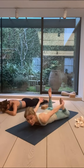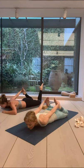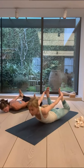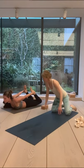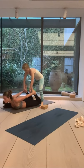This time you're going to reach for the tops of your feet. Your knees are going to be as together as you can. And lift all the way up. So again, no crunching the back of the neck, looking forward. Using the legs to lift the arms up. That's it. Yes.